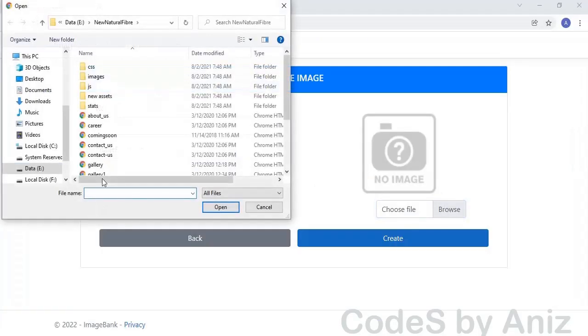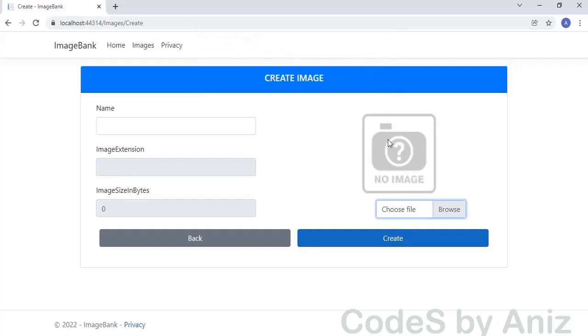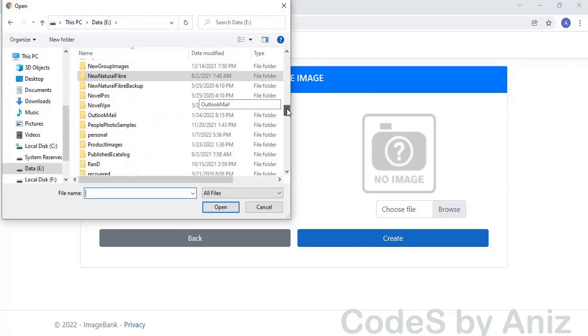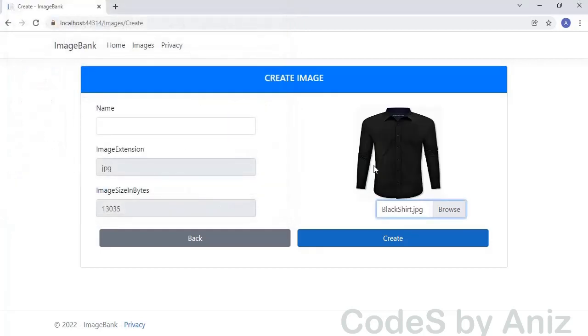Now let's try to upload a HTML file through the upload control. Notice this time the validations are working perfectly. The image preview control is not lost and the file control caption is also not changed. At the same time, if we upload a proper image file, then we get the preview of the image and also we get the image name displayed in the upload control text. So we have successfully done the image extension checking validation. And next we need to do the image size checking validation.